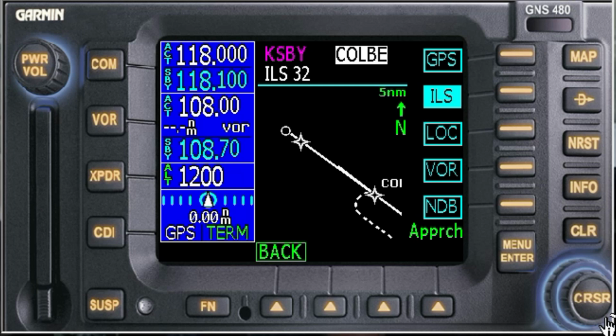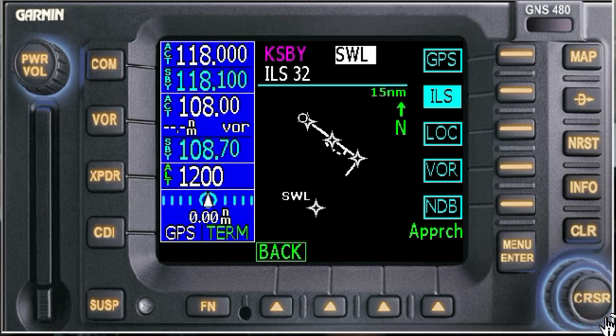That's the final approach fix. We don't want that. Salisbury, we don't want that. That's right, co-located at the airport. Let's look for Snow Hill. There we go. Sierra Whiskey Lima, Snow Hill. We're going to select that. There it is, Snow Hill, right into Salisbury. It's like a T for the ILS.